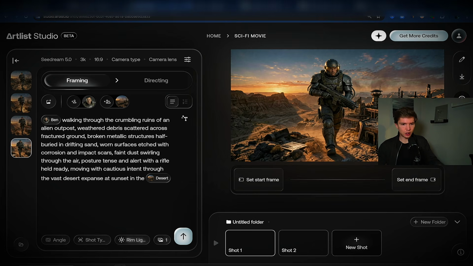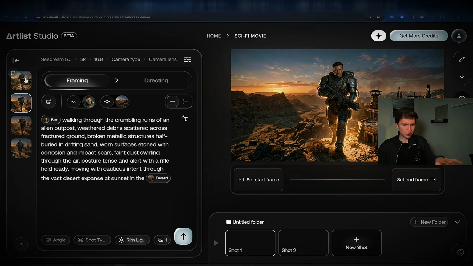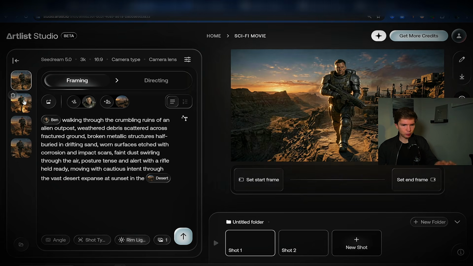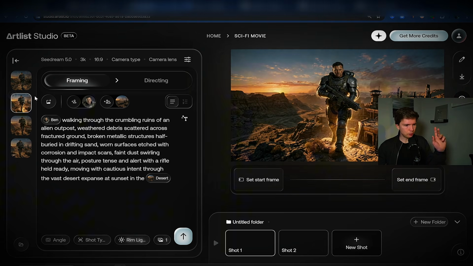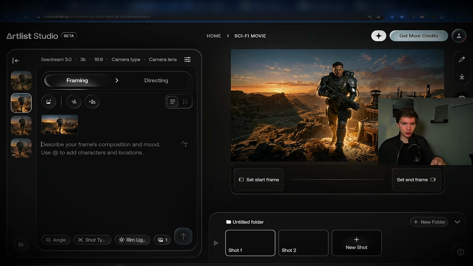And so here are our images. They all came out pretty much looking almost the same with minor differences. So before I proceed to the video, let's say you want to use this picture, but you want to edit even further, you can click on edit frame. And then this picture, as you can see here on the left, is going to be selected as reference. And then you can comment on whatever change you want to make. But I think we spent enough time doing images, so I think it's pretty self-explanatory, right? So I'm not going to edit anything, and I like it anyways.